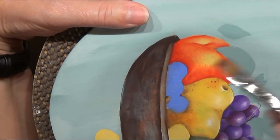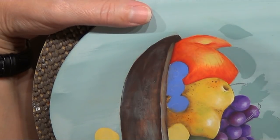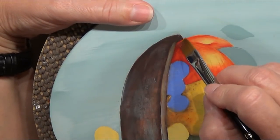I've been keeping you on camera for this because sometimes I really forget to look up and see what I'm doing. Make sure I'm in the camera shot, so don't hate me.